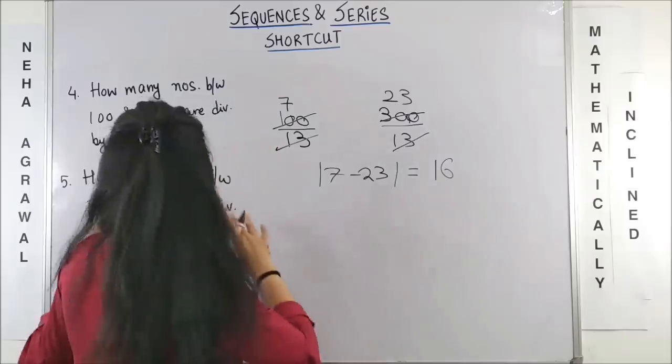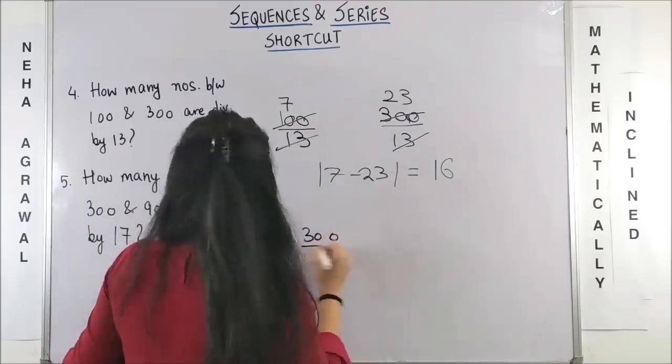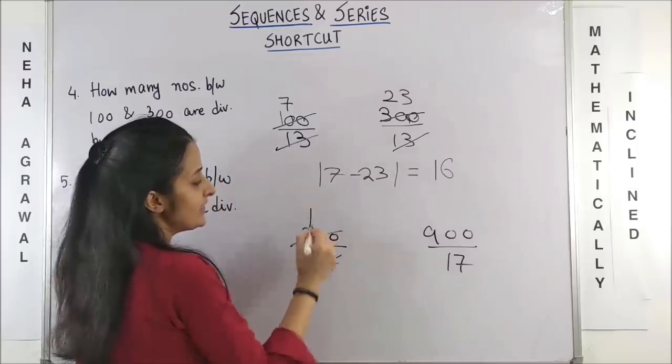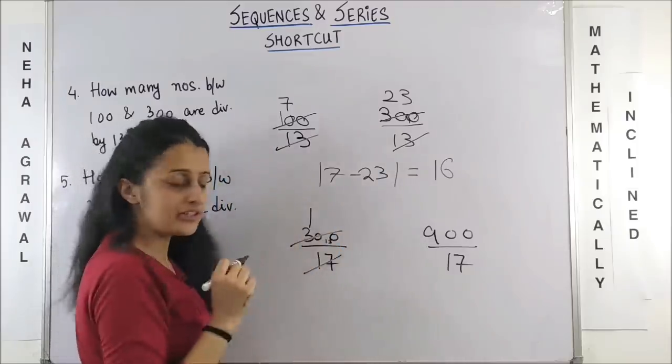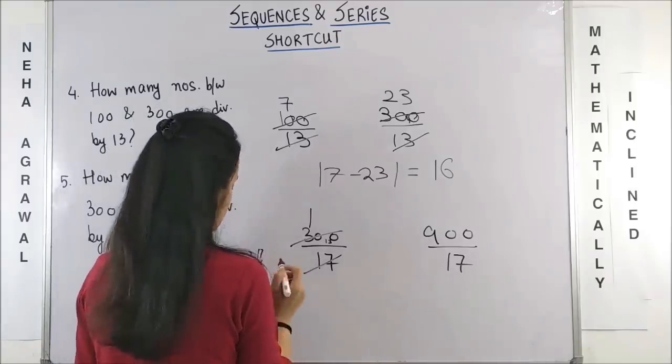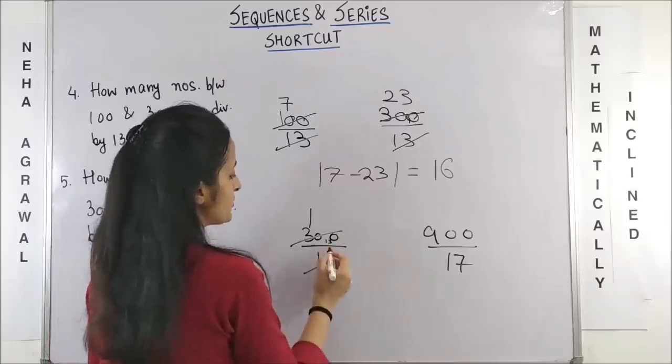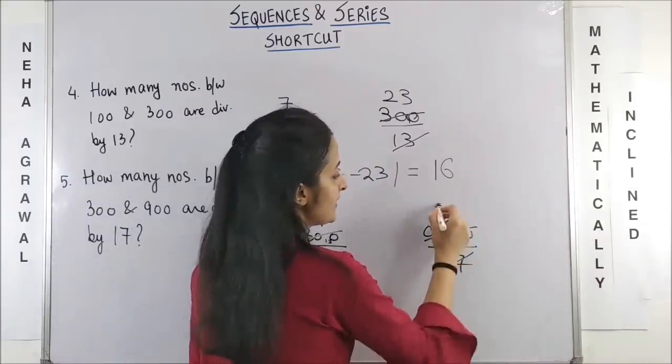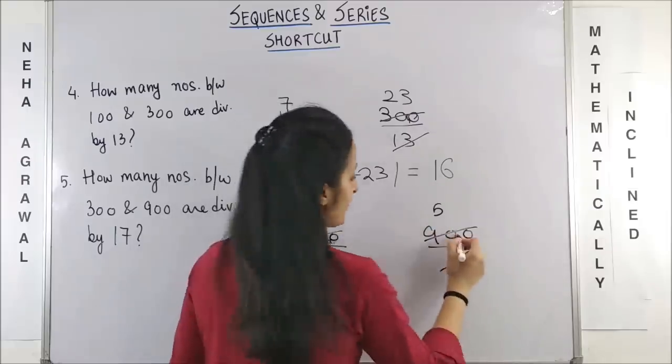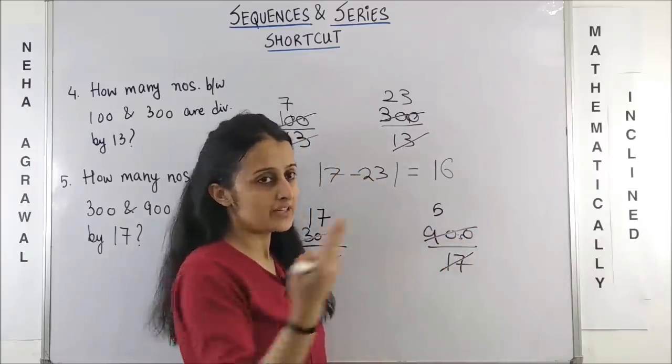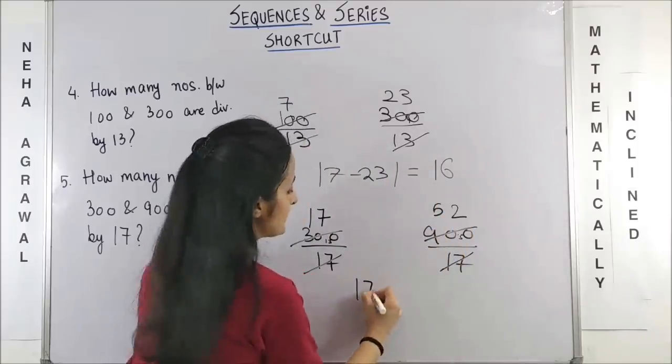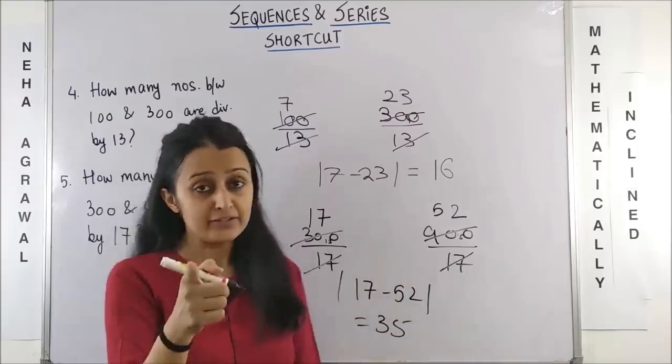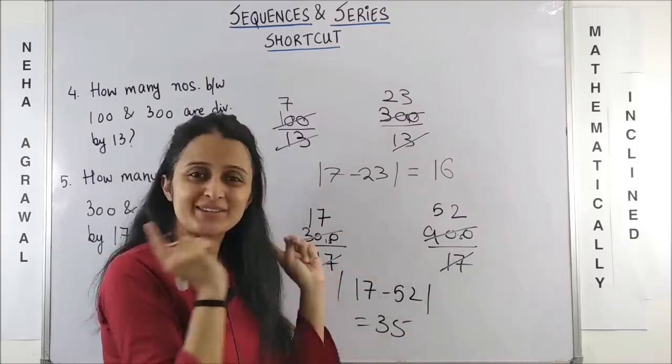Now, let's do this again. So how many numbers between 300 are divisible by? 300 and 900 are divisible by 17. So 17 into 1, you're left with 13. Which is going to be 17 into 7. And we forget about the remainder. Here as well, 17 into 5 is 85. And this one, 17, 3 is 51. So it is less than that. So 17 into 2. 17 minus 52. And yes, 35 is your answer. Please make a note.